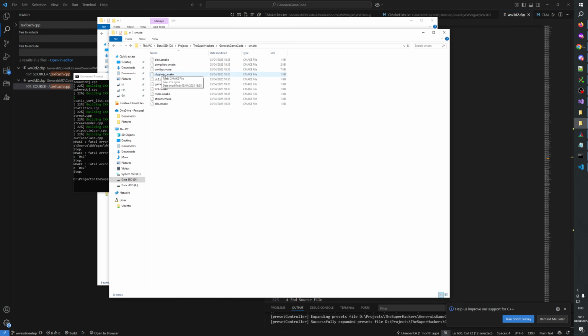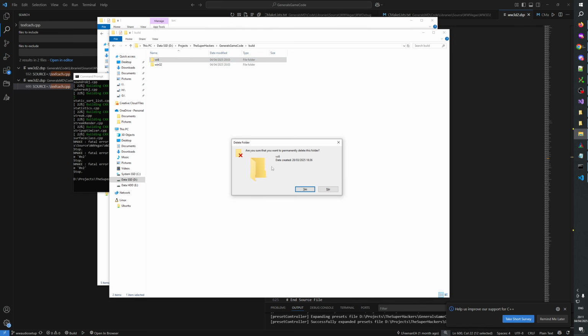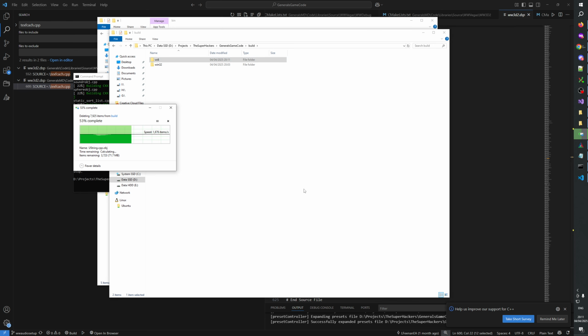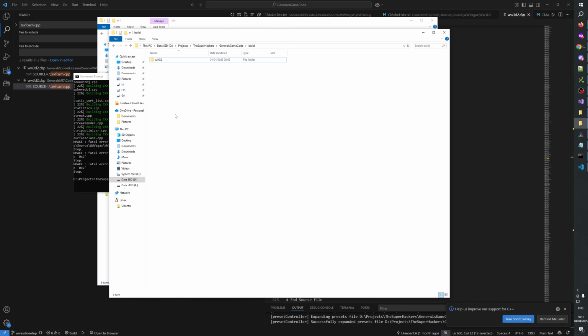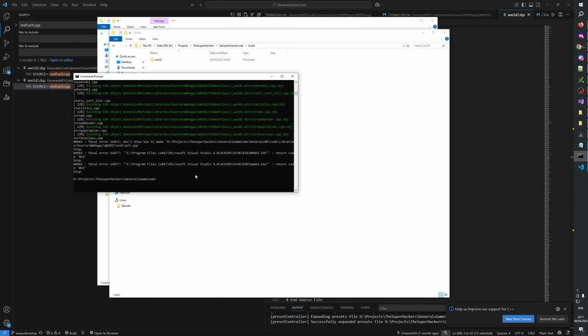Let's go to CMake. No, build VS6. Let's delete this folder. The whole thing. Let's set it up again from scratch.